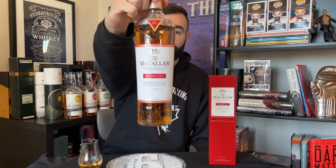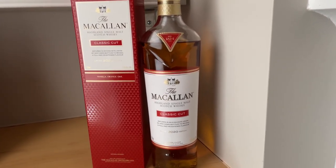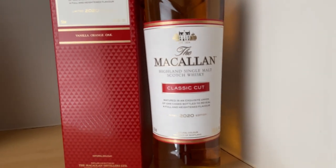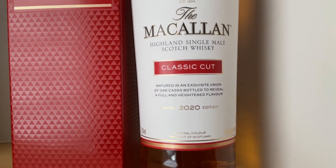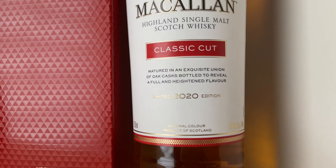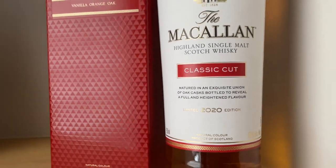I'm Rob, doing the Macallan Classic Cut 2020. Now, I don't buy many Macallans anymore. I've kind of boycotted them for the most part, but a 55% Macallan is always interesting to me. I wish they would put an age statement on these, but because they don't, I can just assume that it's at least 3 years, one day. So that's how old the Scotch has to be. That's probably how old this is.